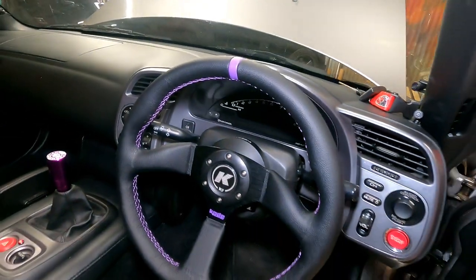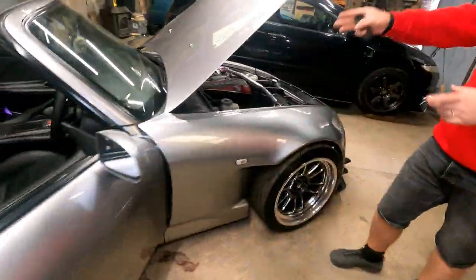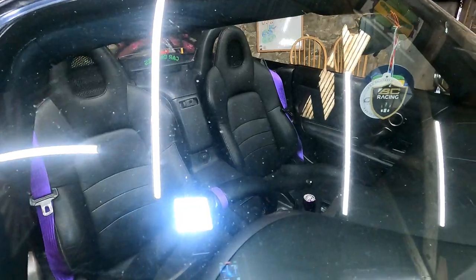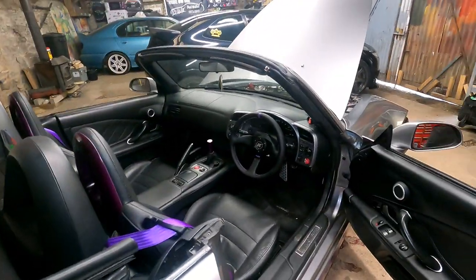It looks sick. And like I said, mate, I'm really happy with it. It looks awesome. If you look from here as well, look, you've got the little purple bit on the top. I love it, mate. I really love it, and it feels really, really nice.